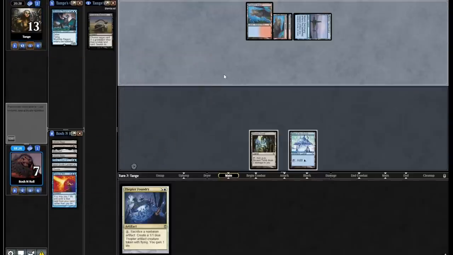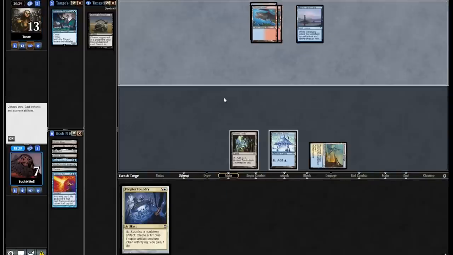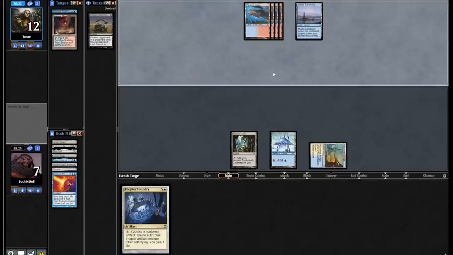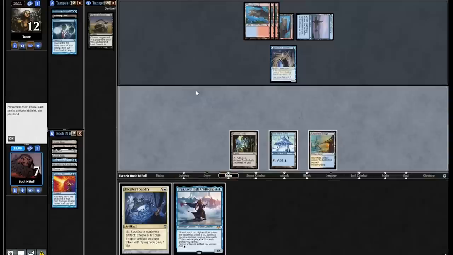I'll take it. Ooh, Razortide Bridge. Okay. We are approaching a world where Thopter Foundry can go on the stack. Okay, fetching land number 5 now. Hate this. Ponder. Still sitting on that Surgical. They haven't Brainstormed for the whole game. Delver. Okay. I know their hand right now.